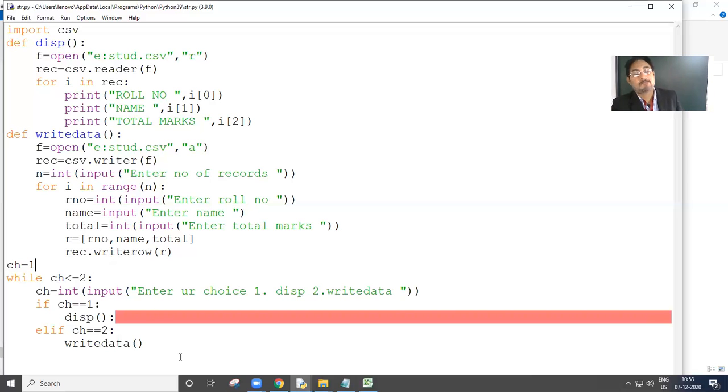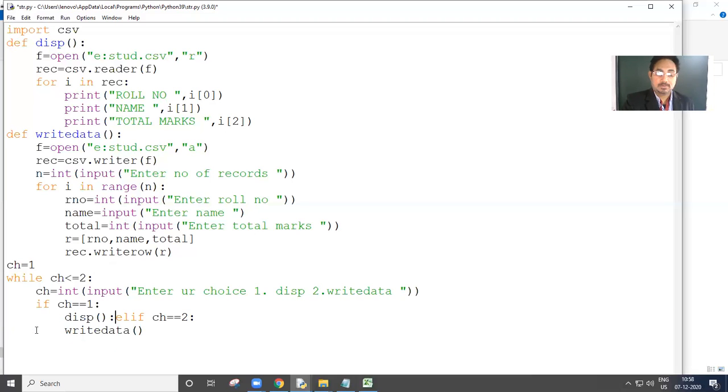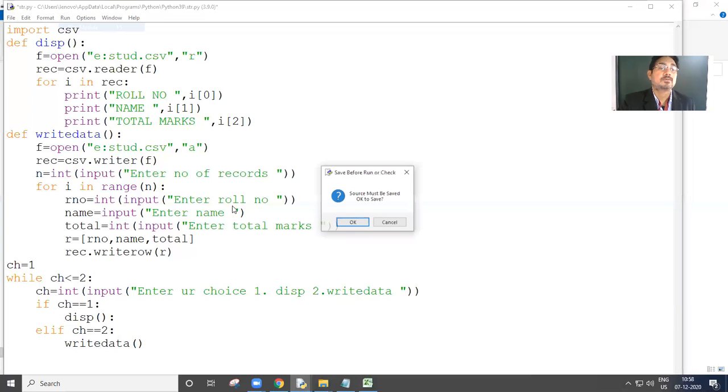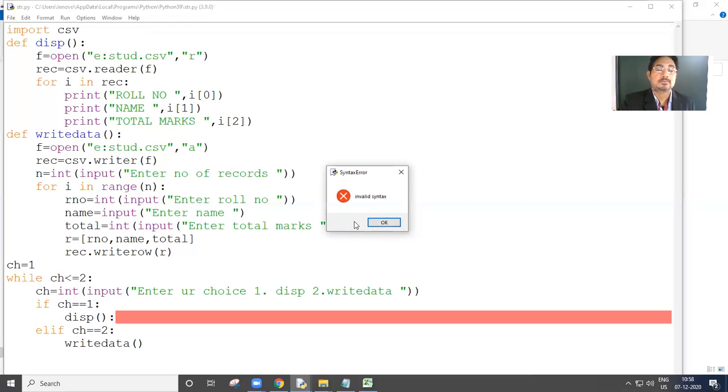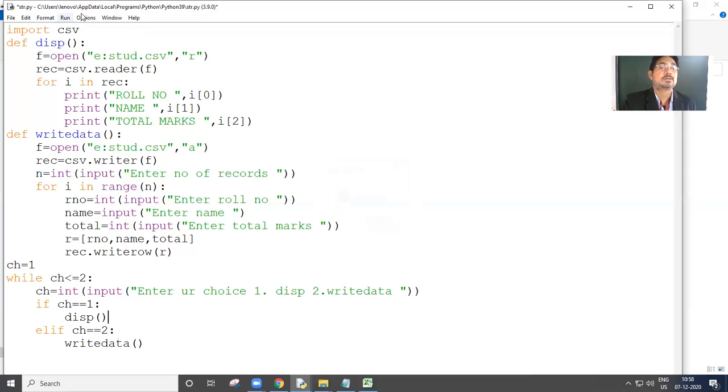Okay, what is the problem? while ch less than, if ch equals to 1, this. Oh, elif, what is the problem with it? if ch this elif. Invalid syntax. Why am I writing a colon here?